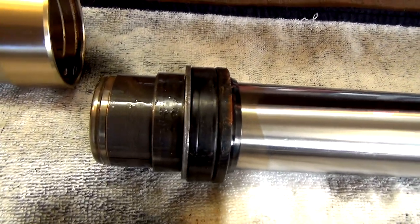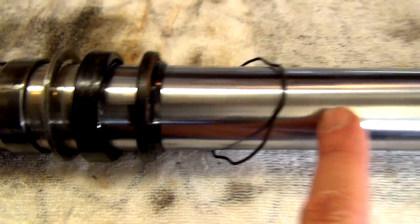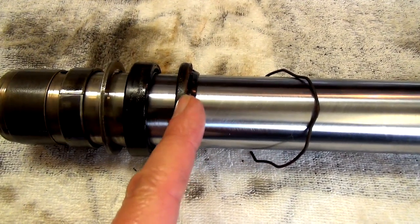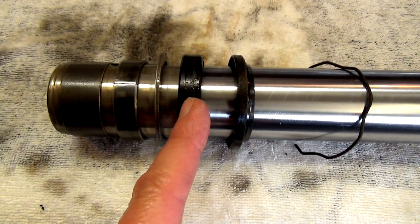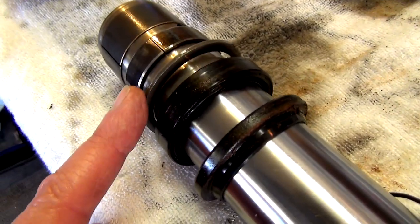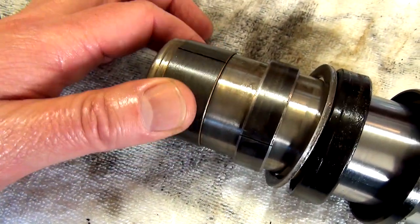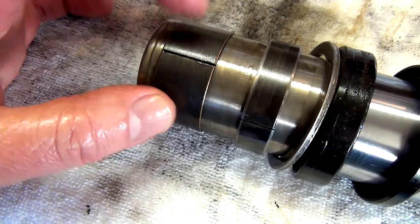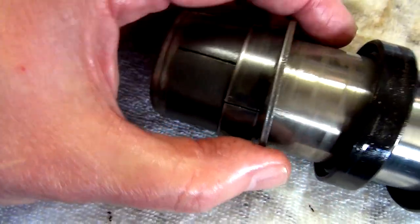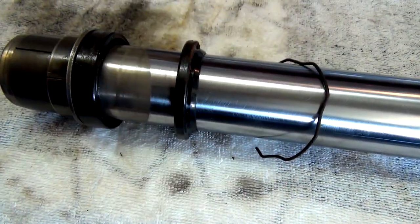All right guys, so that is what it looks like when you pull it out. And this is what it looks like when I sort it all out. So going from the top part, I'll give you a bit of a stretch out like that. That is the clip that holds the dust cap seal on there. Then we've got the fork seal. Then there's a washer. Then there is this band. This pipe is recessed, and then they've got this that goes over it, and it sits out a little bit so that when this comes down, it sits against that. Then your washer, then your seal, dust cap, and then the clip.